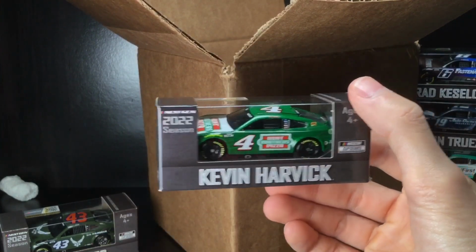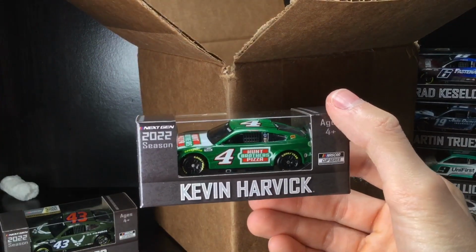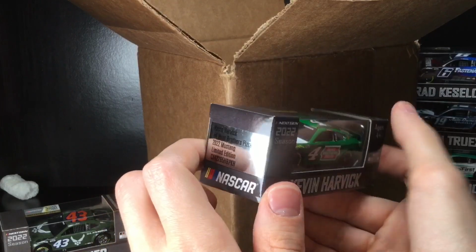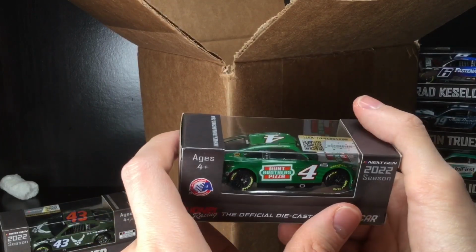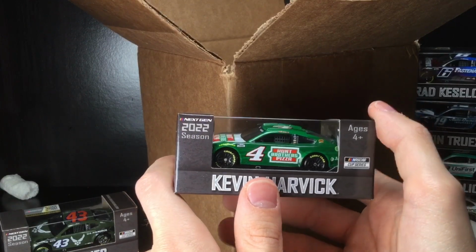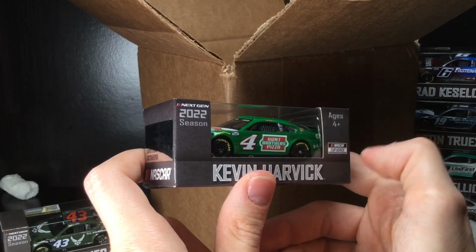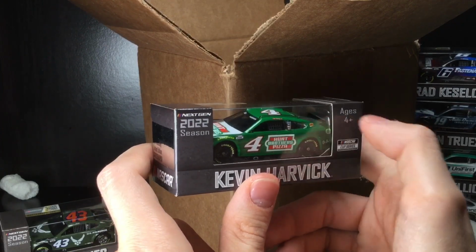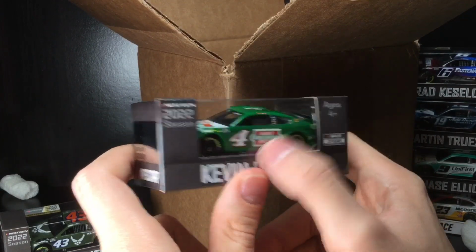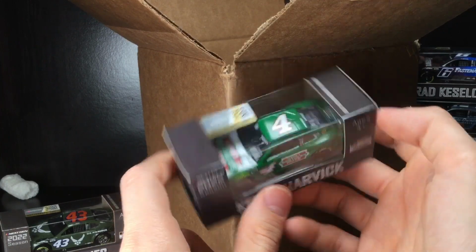So I'm going to be the first one to say very, very thankful and grateful to have this diecast, absolutely. But I will say it is absolutely the worst paint scheme I have seen of the next-gen era thus far. I think it is the worst, most generic paint scheme I have seen this year. I've got to be 100% honest with you. They don't even take advantage of the side decal here. They could have put anything. They could have put GEARWRENCH, Subway, Ford. They could have put anything on that side panel. No. They just put a generic block on the side.